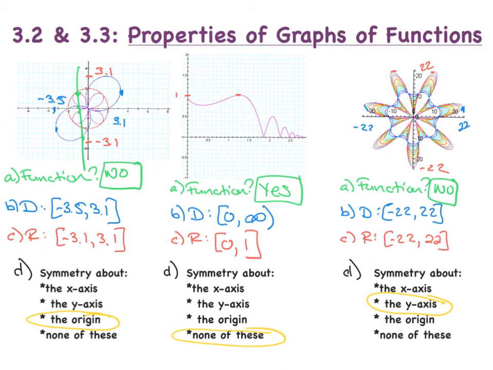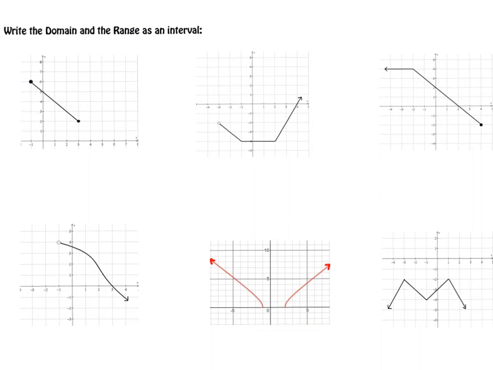Okay, so these are just pretty picture graphs. Can we do some that are more like what's in your homework? Let's look at these. For these, I just want to focus on writing the domain and the range. I think the vertical line test is pretty easy. And only one of these graphs has any kind of symmetry, and that's this bottom middle one. It's symmetric about the y-axis. So I just want to focus on domain and range for the sake of time.